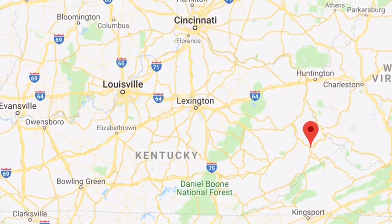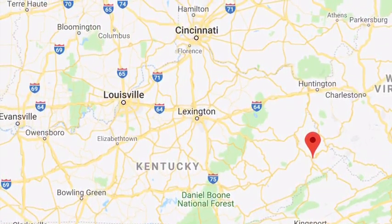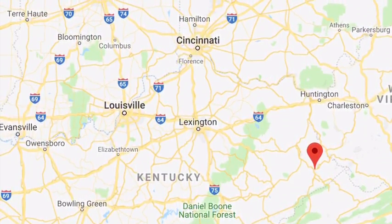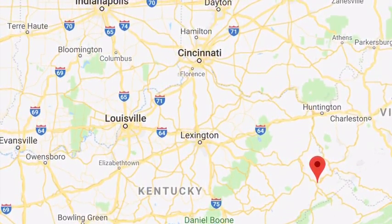A little bit about me. I'm a student at the University of Pikeville entering my sophomore year this fall, and I just bought a pre-existing house as well as a brand new mobile home. If you're wondering where the University of Pikeville is, it's located in Eastern Kentucky in the heart of the Appalachian Mountains.